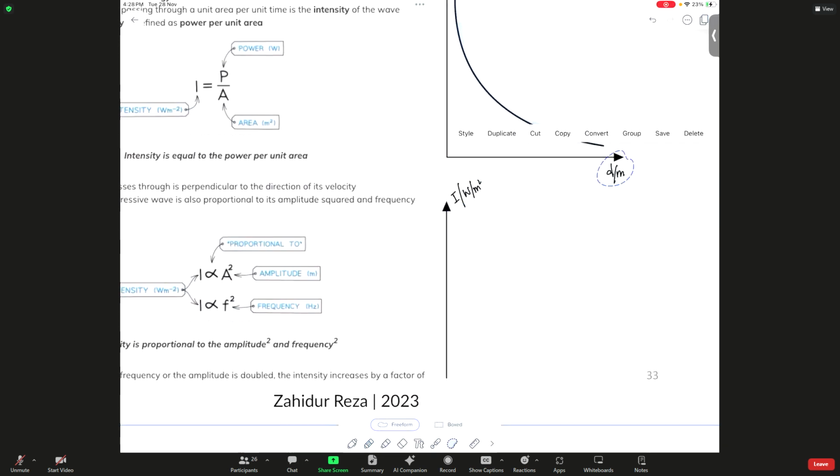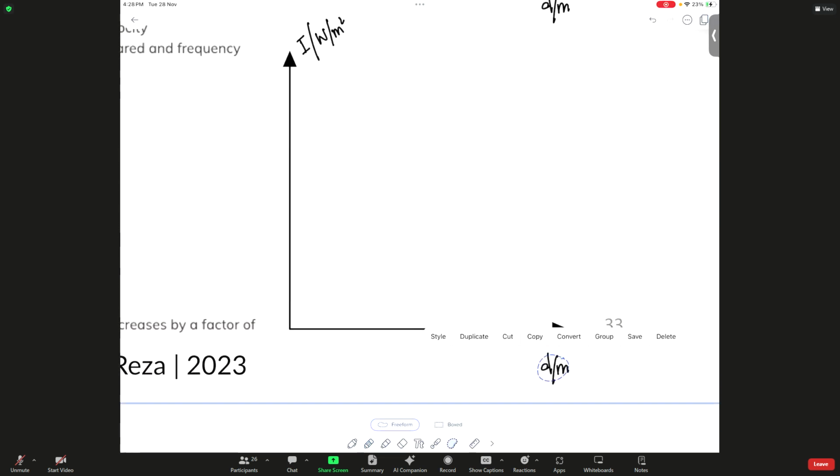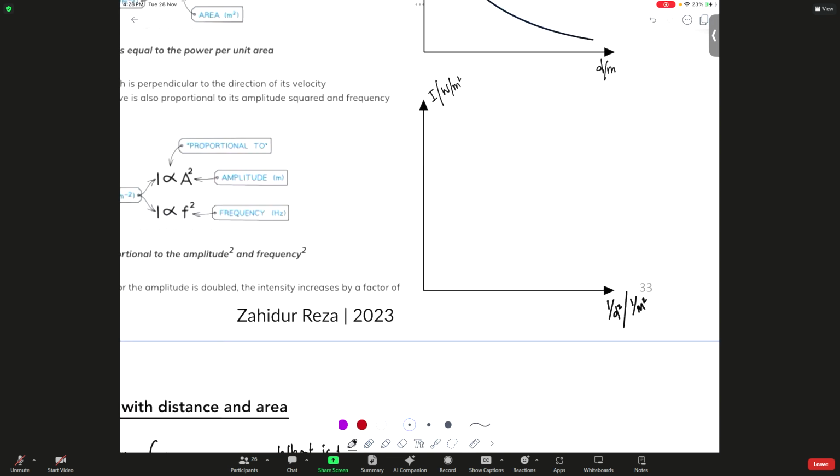But this time you need to plot the graph for a new unit. Unitটা হচ্ছে এটা না, unitটা হচ্ছে 1 by d square, which is 1 by meter square. And what would that do to my graph? Yes, it'll turn into a straight line. And isn't that much more convenient to observe, right? Curve মধ্যে কিন্তু খুব difficult. এখন এখানে যদি আমি x to the power 3 draw করি, ওইটা কি হয়ে যাবে? একটা curve হয়ে যাবে.